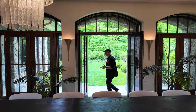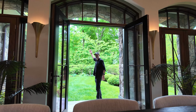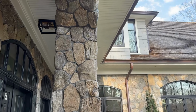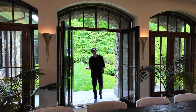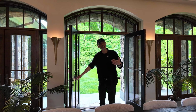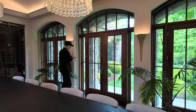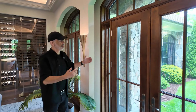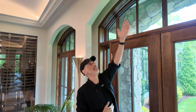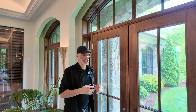But I also have that transitional space in between because I have a roof cover that goes all the way out to this location. So multiple people could be standing out here sharing a glass of wine and experience the outside even if it's raining and they're still under cover. It's always good to have subtle transitions from one area to another. If we've got doors and we want privacy, I created columns in front of the walls that divide each one. Each one of these columns have sconces, so they can have window treatments that could be on rods in between. The space up here I set up to have rods, but also have power brought to it in case they want motorized shades.